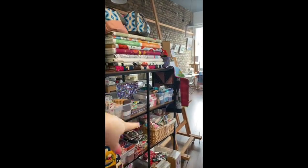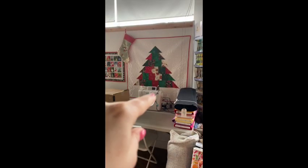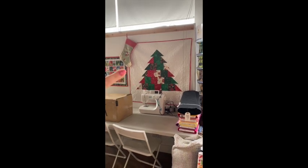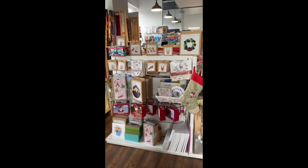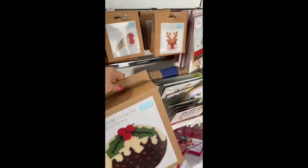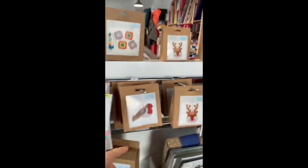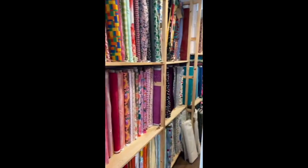If you haven't been to the shop, you can see there's all patchwork and Christmas stuff. That's our teaching space down there, and that — that is a Christmas tree quilt that's happening next weekend. The shop's about to open in a few minutes. There are some Christmas gifty things which are quite cute — love this bit of needle punch if anybody's into that, and there's Santa back there.